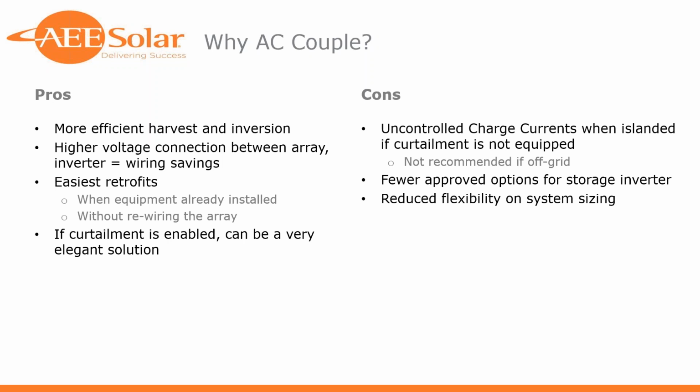What I mean by that is there's not a lot of good literature. There's not a lot of good solid understanding around which PV inverters I can AC couple with which battery inverters. It's a big gray area for a couple of reasons. One is some of the PV inverters maybe don't fully endorse this application because it can lead to more cycles of the relays inside a PV inverter.